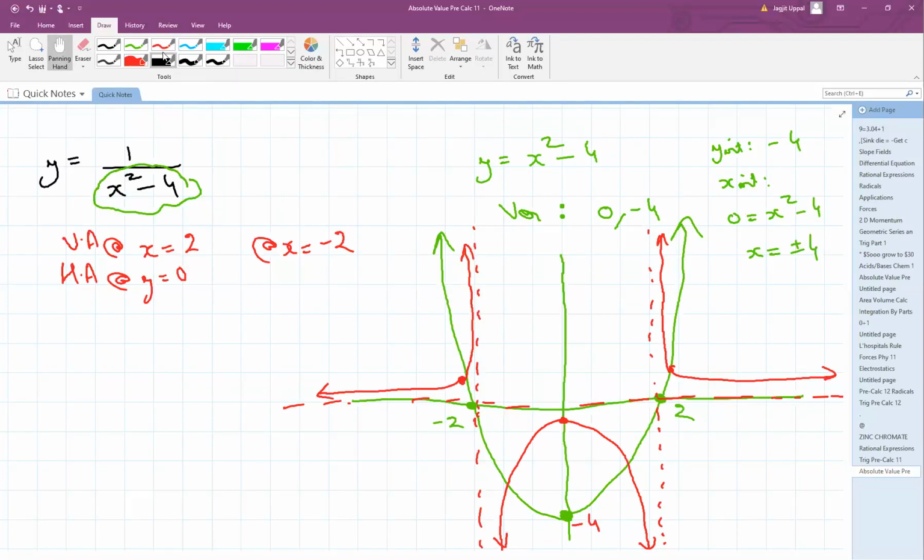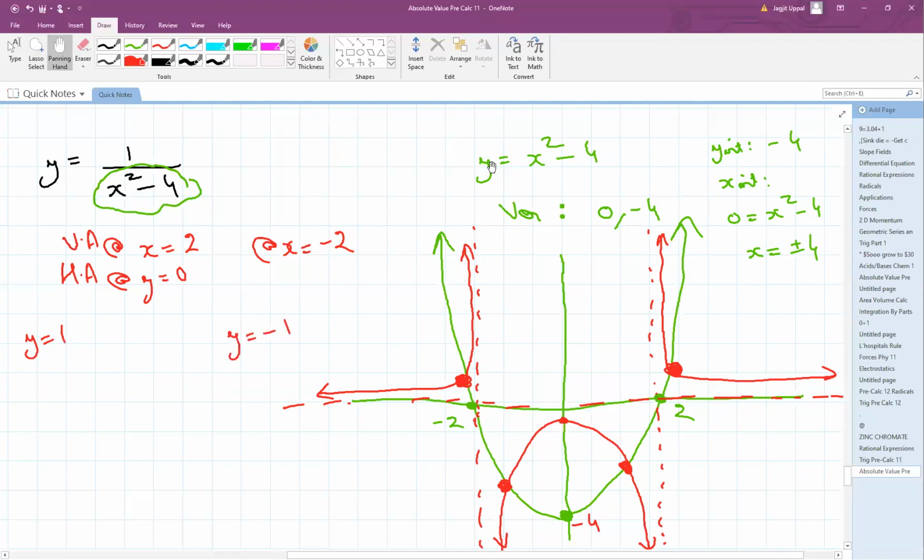Now they're going to say, what are the invariant points? So wherever these two graphs intersect, those are going to be invariant points, which is right here, this one right here, and this one right here. So how many invariant points do you think this graph will have? 4. So you're going to first make your y equal to 1, and then y equal to -1.